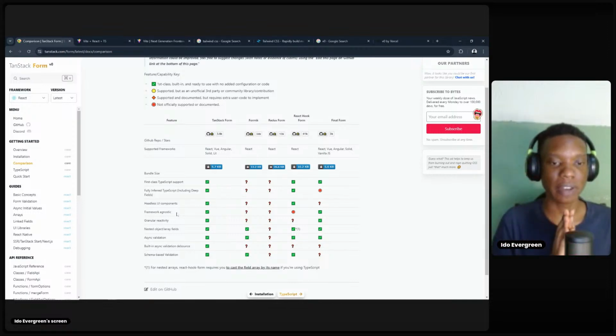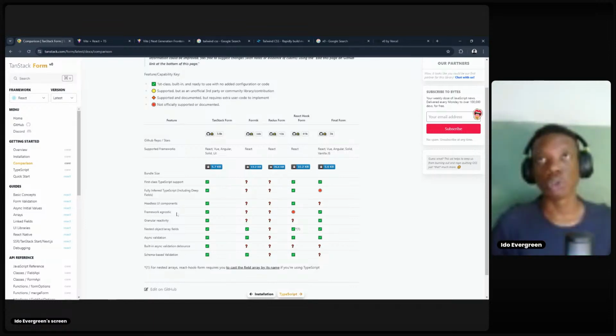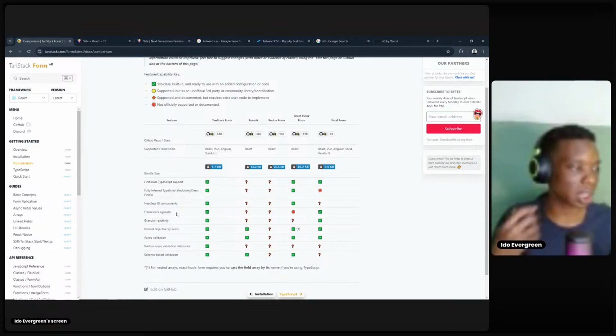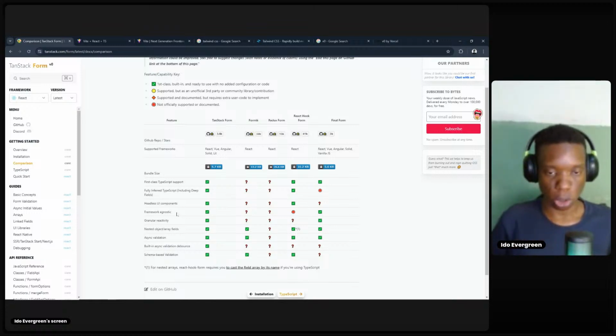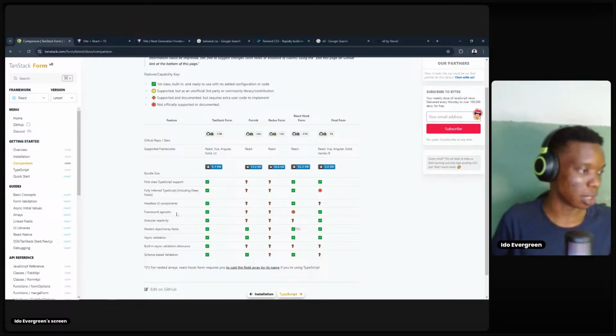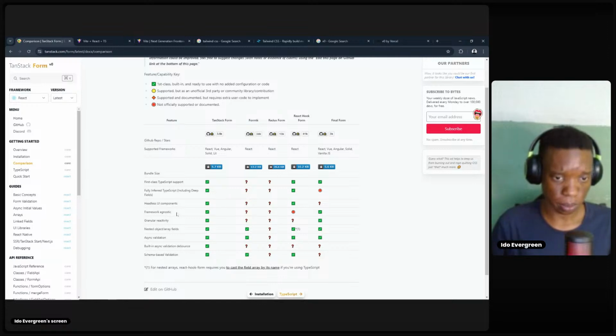It's very reusable when we talk about components, right? Then it's framework agnostic, meaning that you could use it in any JavaScript library out there. It supports React, Vue, Angular, Solid, right? Just this one library, which is very amazing.